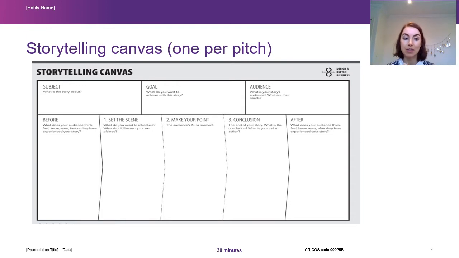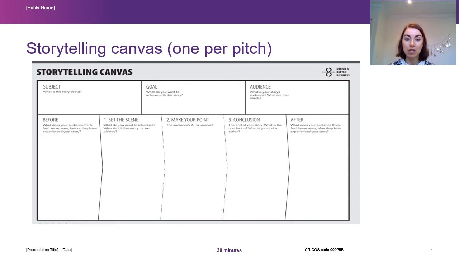In the first bit of this presentation, I focus on a business idea pitch, but of course it can be for whatever you want to do. It can be a quick presentation you have in a meeting. It can be a TED Talk. Whatever you need to present, I would suggest following this structure.